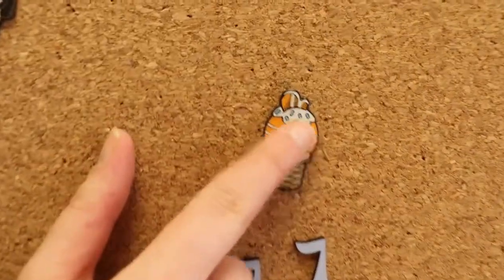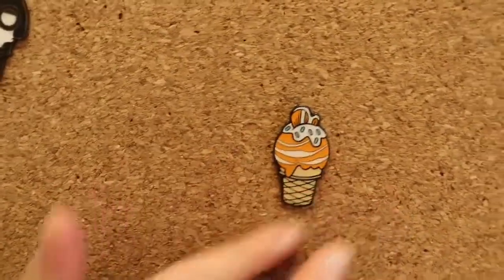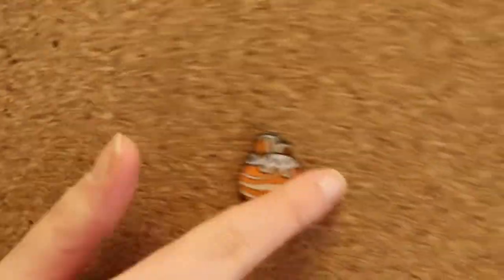I absolutely love Finding Nemo and Finding Dory. And this pin represents Nemo so well in the ice cream. I love all the orangey colours mixed with the white and the sprinkles on top. It is just gorgeous. This pin out of all of them is the smallest so far. So we're on to our last box.